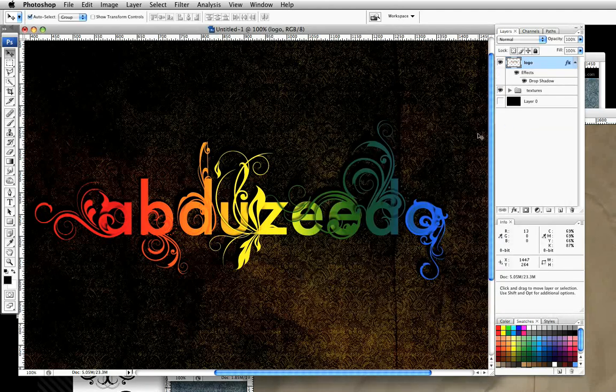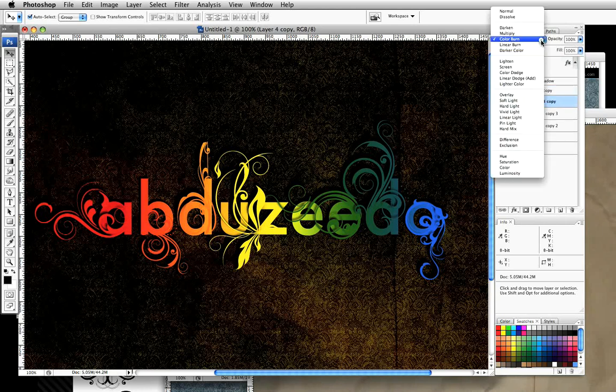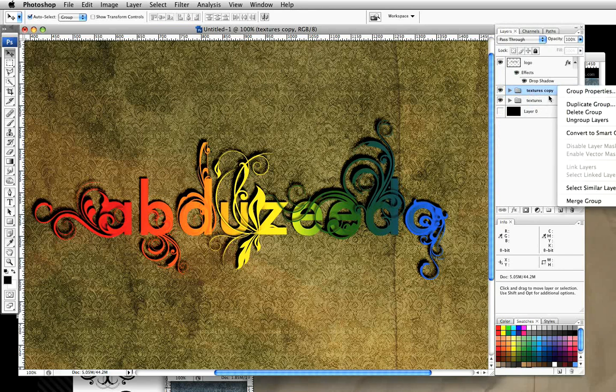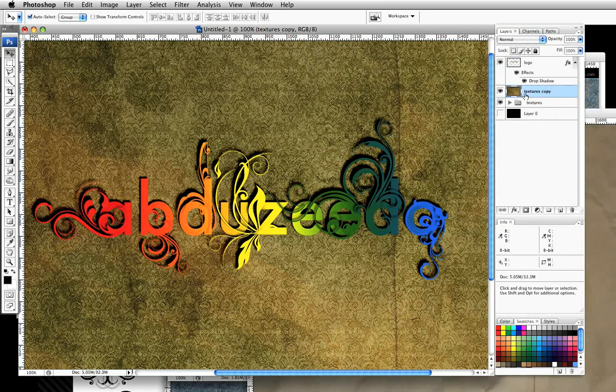Then what we're going to do is we're going to duplicate our texture group. So just drag that, let's make sure we got it selected, drag that down, and we've duplicated that. And then we're going to change the paper layer to overlay. So we go straight in, change that to overlay. Okay. Then what we need to do is merge that group. Merge the group, and again it creates a new layer of all of those layers pasted together.